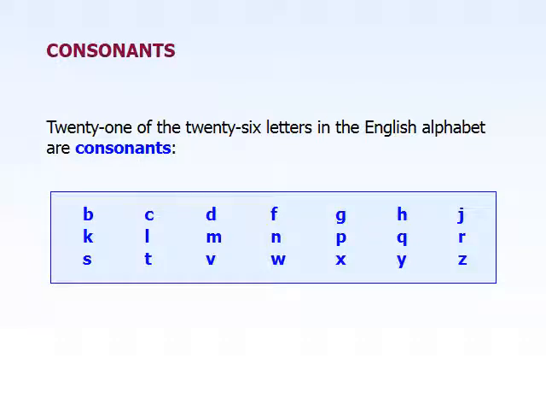So in English, there are 26 letters in the alphabet. And out of those 26, 21 of them are consonants. Now, if you need a definition for what a consonant is, basically a consonant is not a vowel. The vowels, there are mainly 5 of them, A, E, I, O, and U, and pretty much everything else is a consonant. If you want a more complicated definition, a consonant is a sound that's made when there's some blockage of air from the teeth or the tongue or the lips as it goes out of the mouth. But you don't need to know that.